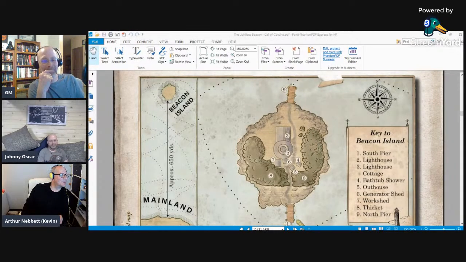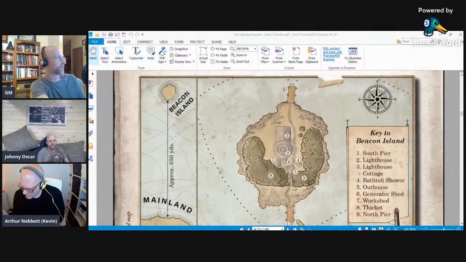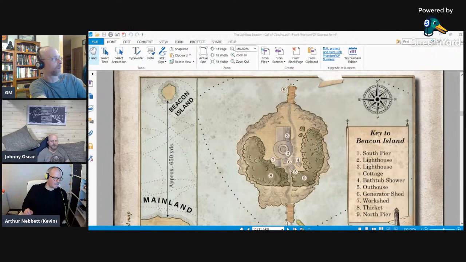Depends on what we roll. That's a 3. That is a 5. We'll call it a 3. So yes, but, and then a 5 is a yes, and. So yes, and you hear footsteps pounding. You hear like guttural growling.